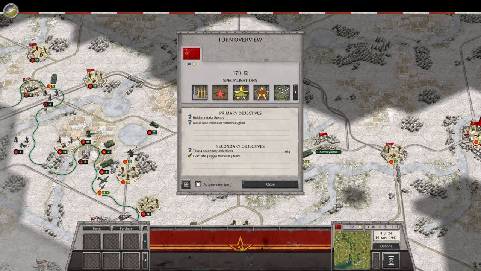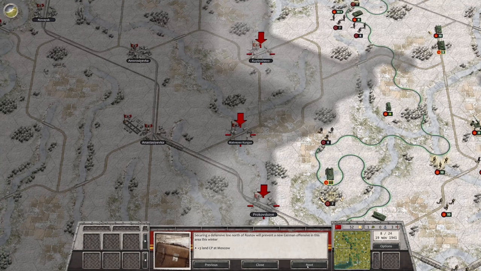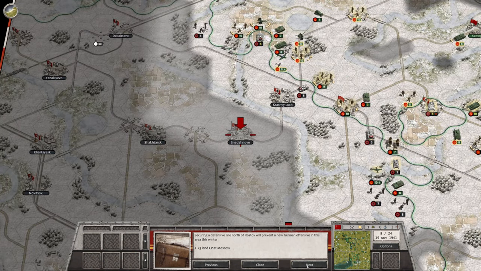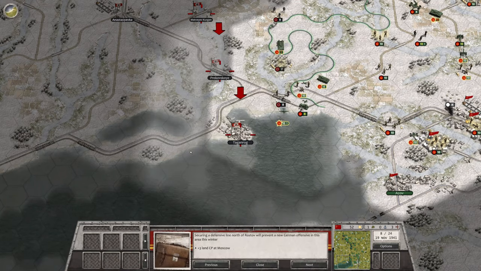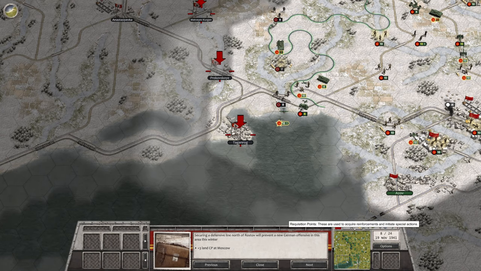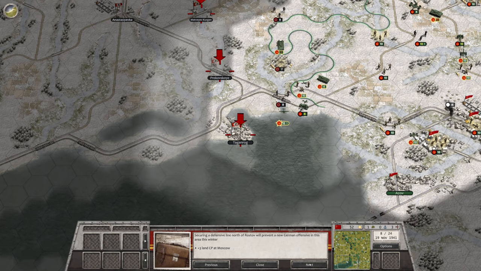Evacuate 3 cargo trucks, which we did, and then take 4 secondary objectives. These secondary objectives are here. We're not at all worried about secondary objectives, not in the least. So what do we get for taking these? We get plus 3 land CP at Moscow. That could be important, but we've got a lot of turns to go. We're down to 52 reinforcement points, or requisition points, and we'll just continue on the way we're going.